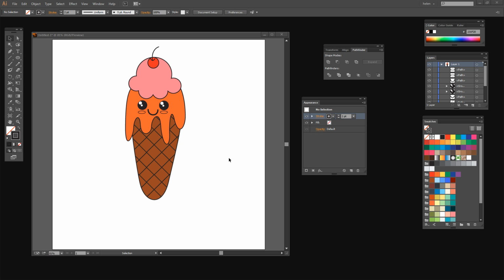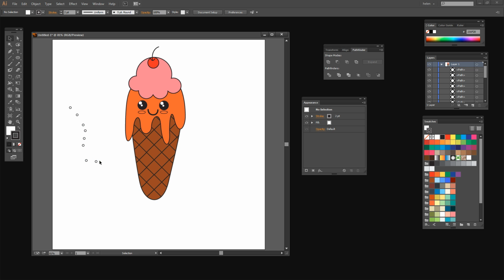If you're looking for some additional embellishments on this character, we could add some little filled circles. I'm going to target the ellipse tool and make sure that I'm using white as my fill color and black as my stroke, and I'm just going to drag out, holding the Shift key, a tiny little circle, and I'm going to select over it and then Alt drag to create a copy, and I'm going to create a few copies while I'm here.